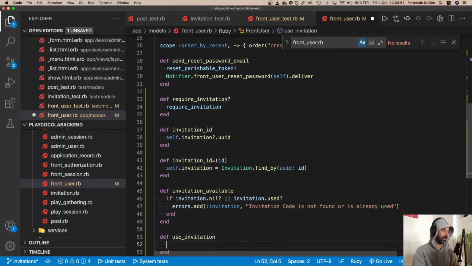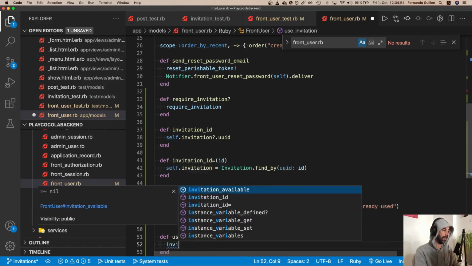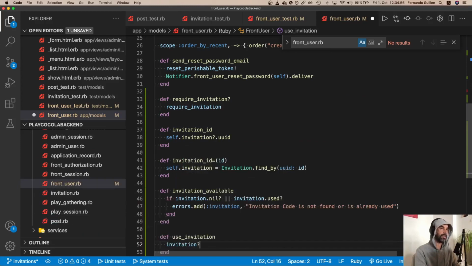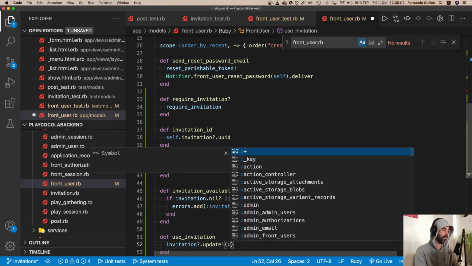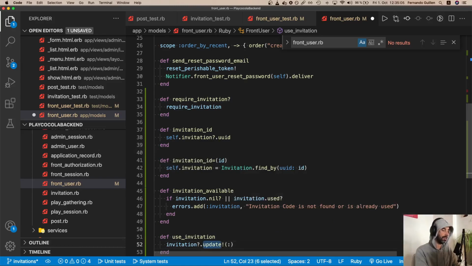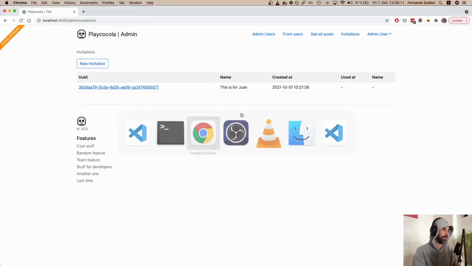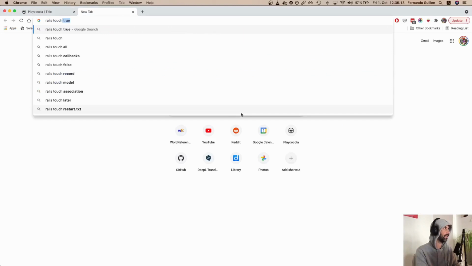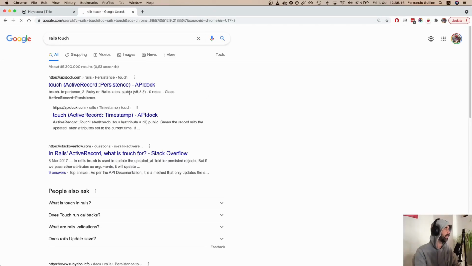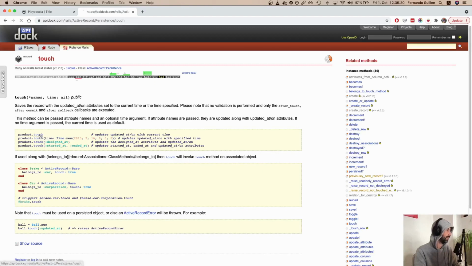And then what we do is, invitation exists, and then update. Or touch, no? I think touch exists, no? Use it, add. Let's see. Rails touch. Touch. Active record, persistence, yes. Yes, touch updates.